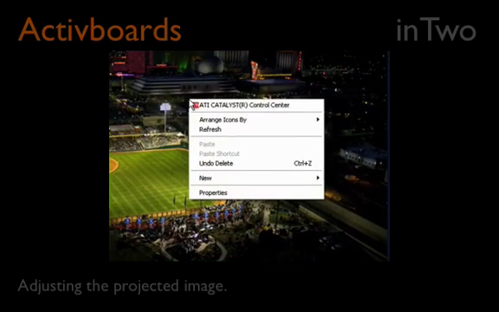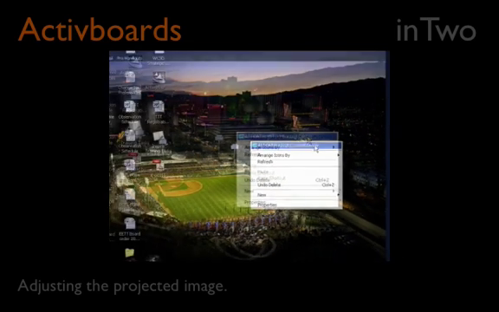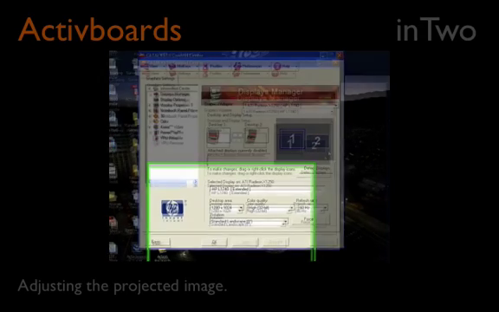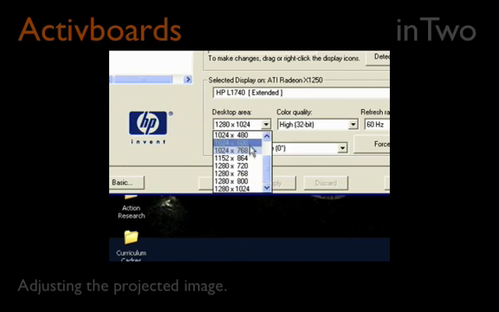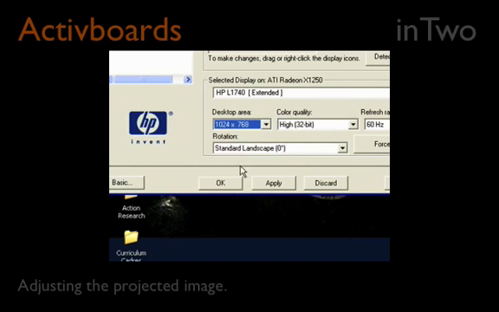From your desktop, right-click and choose ATI Catalyst Control Center. From the Control Center, look for the section marked Desktop area. While connected to the board, for your entire desktop to be displayed, the setting needs to be 1024 by 768. Click OK to save your changes and your entire desktop should now be displayed on your board.